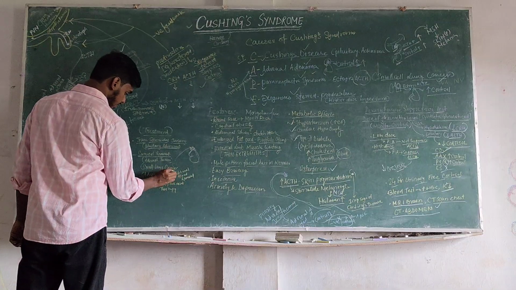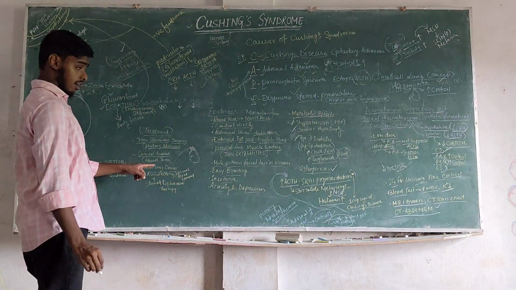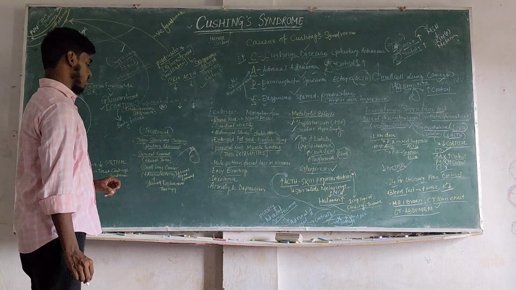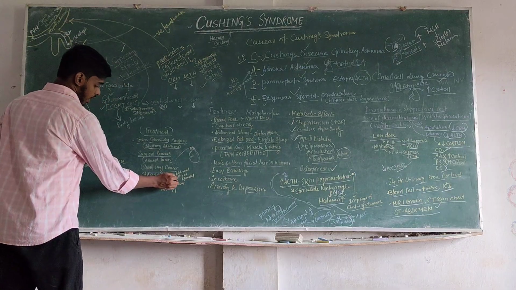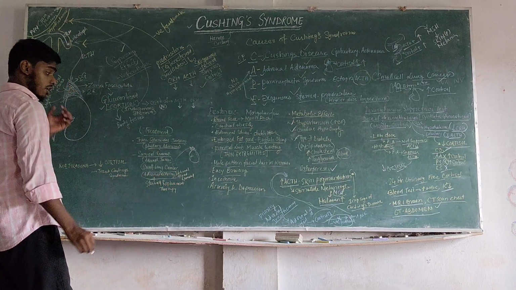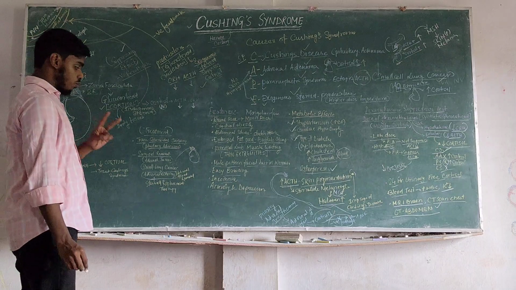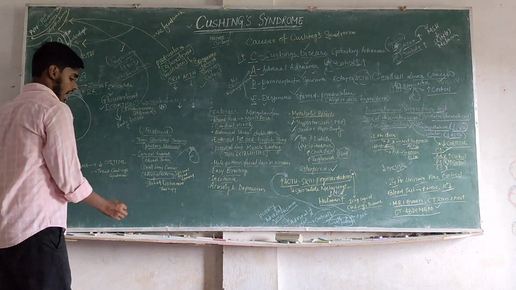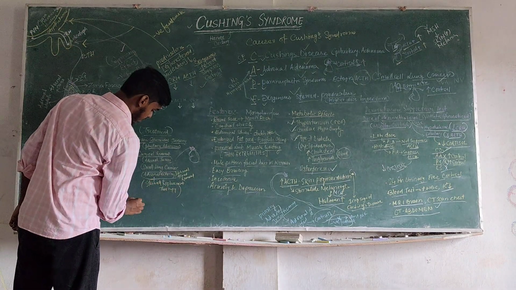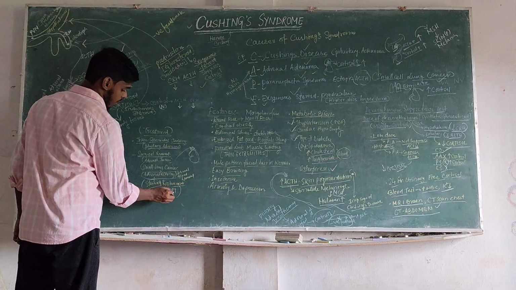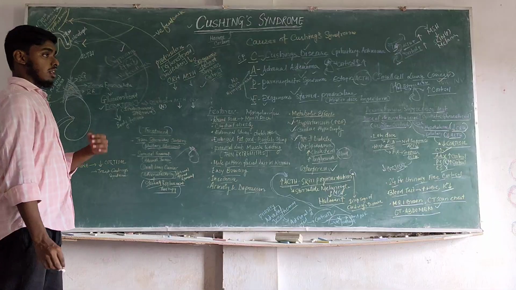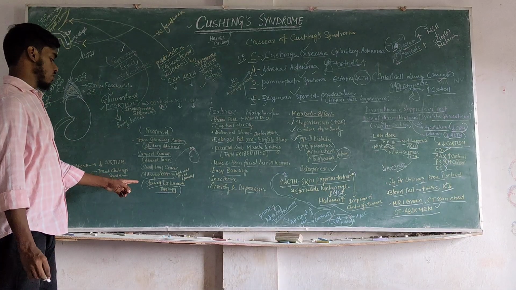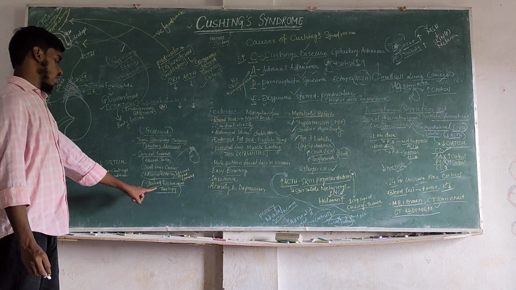In case of small cell lung cancer, we can do treatment through surgical removal of the tumor, and also we can do adrenalectomy. What is adrenalectomy? We remove both adrenal glands, and we give the patient a therapy called steroid replacement therapy for life. Because if there is no cortisol, then the patient cannot manage stress. So that's why he must take steroid replacement therapy.